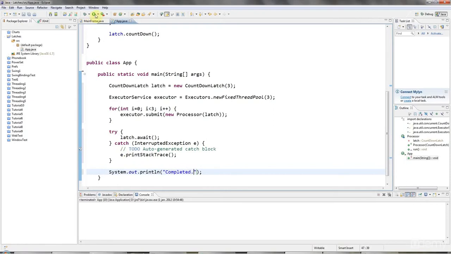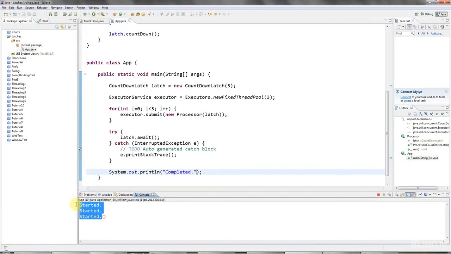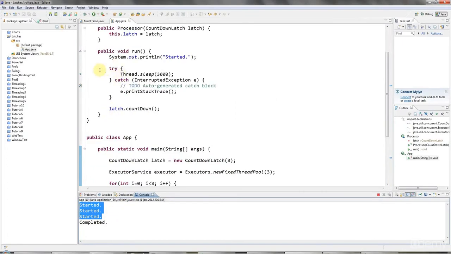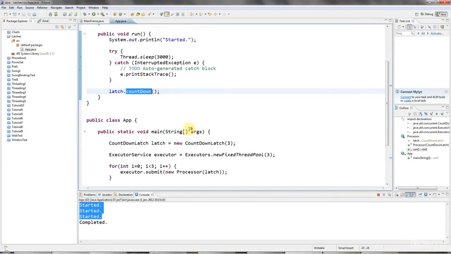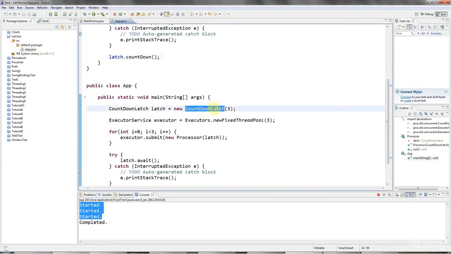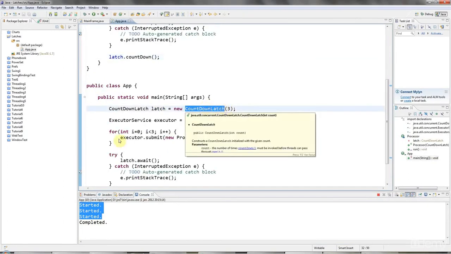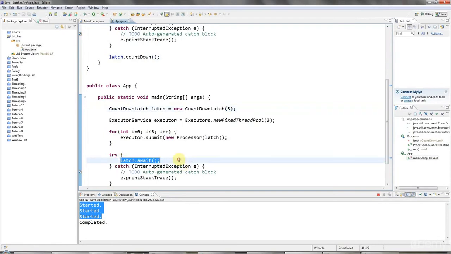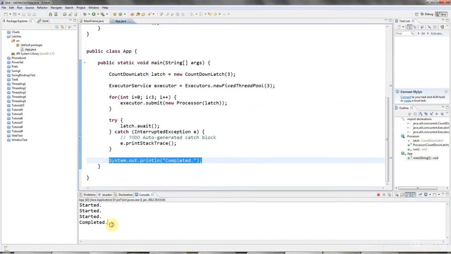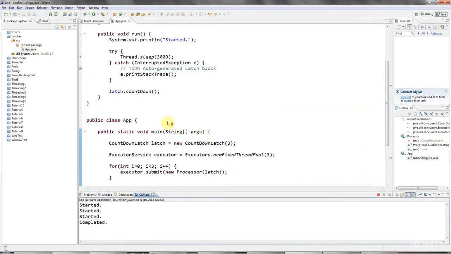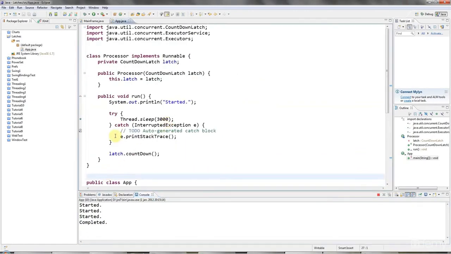So when I run this, all my threads will start, and then each one will call countDown after 3 seconds, and each countDown decrements this latch by 1, and when it reaches 0, await finally returns and completed is executed. So a very useful class.